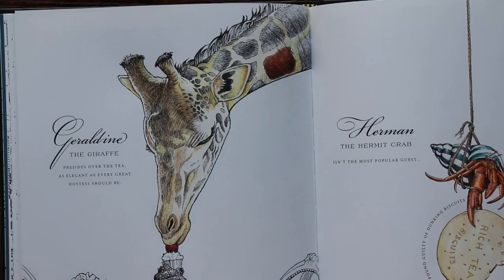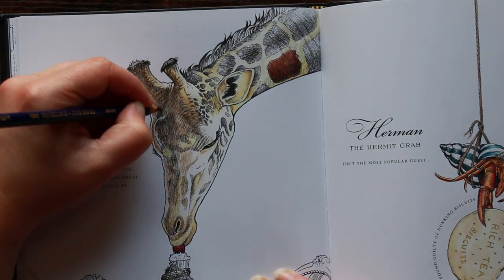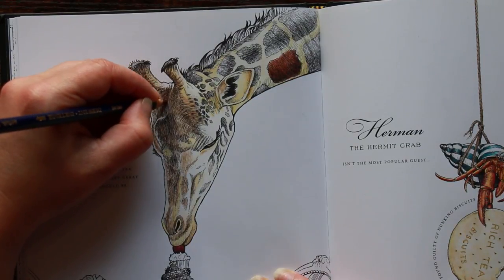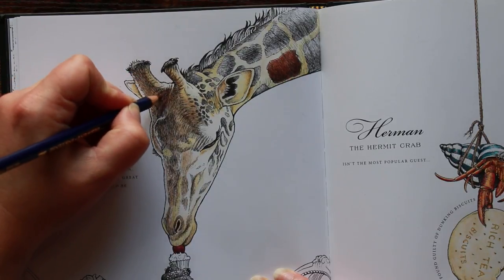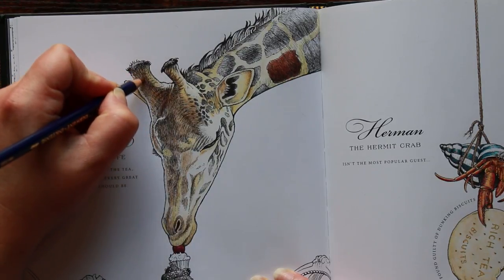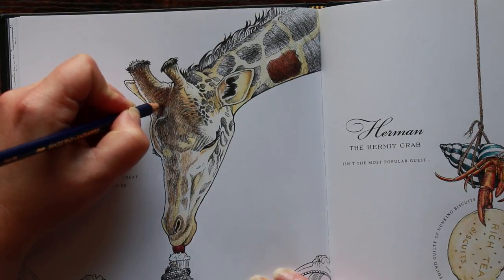So I'm going to grab this red oxide now and I'm going to start to incorporate this into the darker brown areas on our face. So I'm just going to flick it in. I'm not going to put it all the way over though, because as we've seen, it's quite an overpowering colour. So we don't want it to be too crazy.